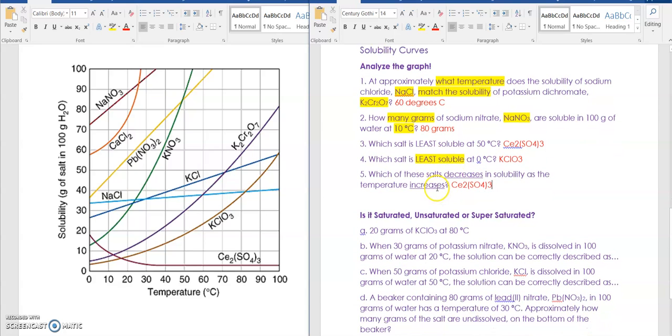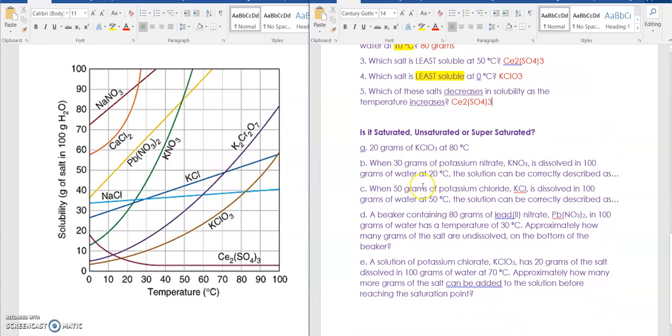So let's keep going. Yesterday we practiced with identifying if it was saturated, unsaturated, or supersaturated. And the way we were looking at those problems looked a lot like this. However, I want us to delve in a little deeper and look at them in the form of word problems, being able to pull out the most important information. So we're going to start with this first one to get ourselves comfortable with this practice from yesterday, and then we're going to delve into a little more challenging word problems.